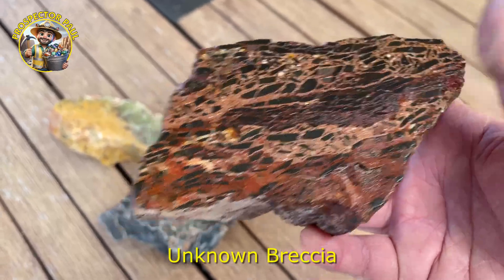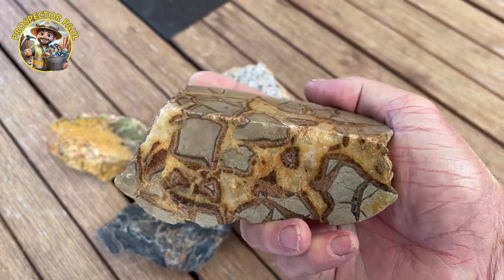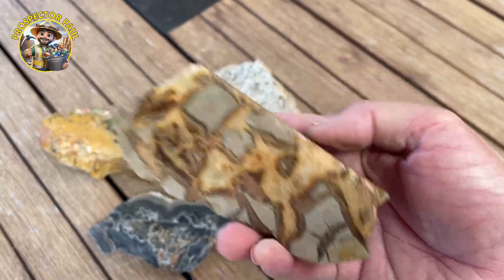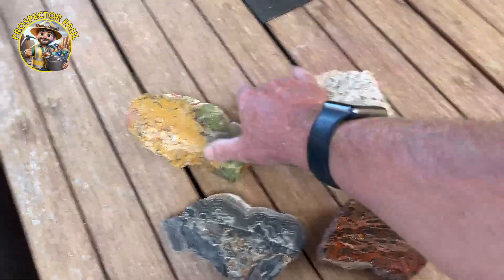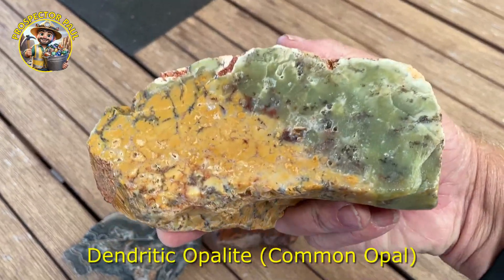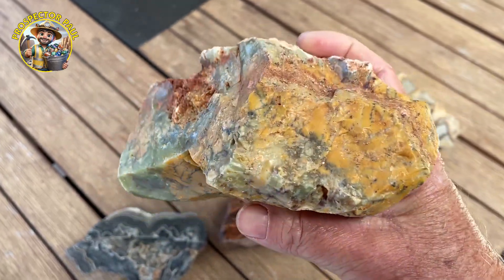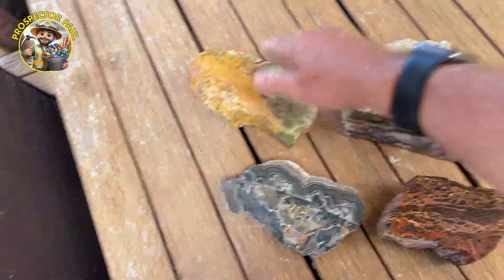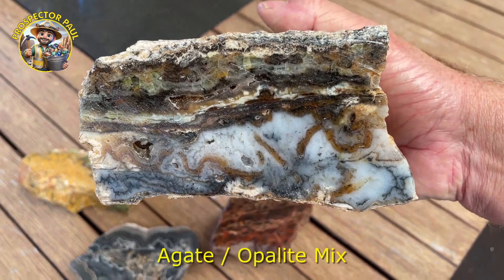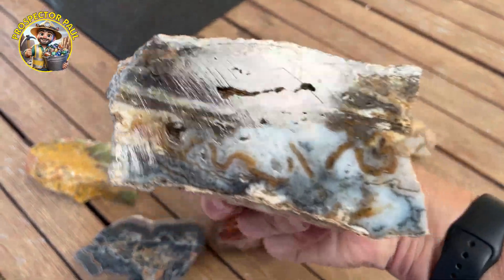I found this on my recent trip to Norseman. This here is a quarter of a septarian nodule. Isn't that amazing? Again all clear coated. This one here is a piece of dendritic opalite. I'm not sure which is the best surface. It's glossy even without the clear coat. And this last one is a piece of agate sort of opalite mix that I picked up from the Borough Rock Road, again near Norseman just recently. A big chunk isn't it?